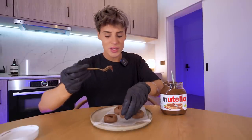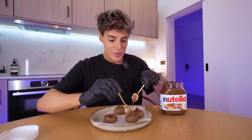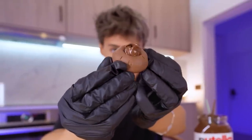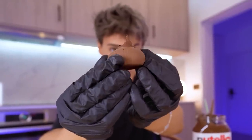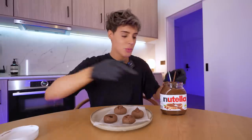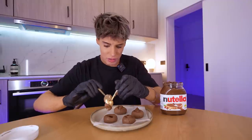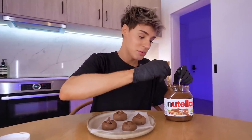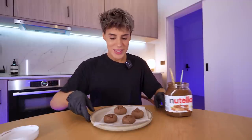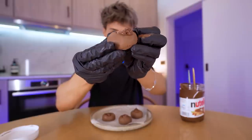You want to spoon the chocolate into the center, and don't use a lot of Nutella because you want this to still look good. Can you believe this is two ingredients? This looks gourmet. Because the cookie is so warm, the Nutella will melt and this will look a lot better. We've got our cookies — I think they look really good. This one in particular looks incredible. You can tell me this is not a gourmet plate of cookies — one minute and two ingredients.